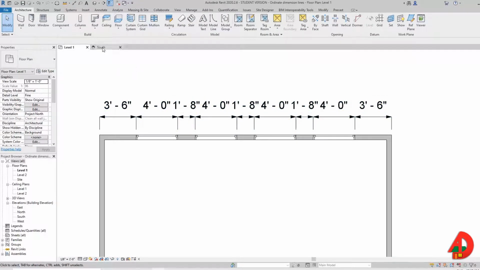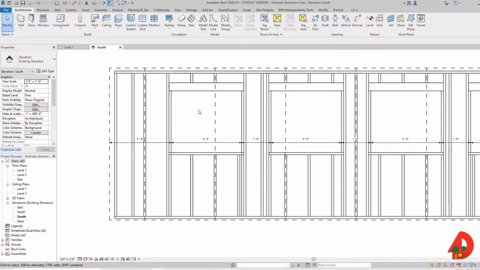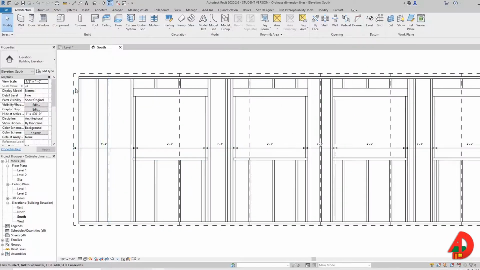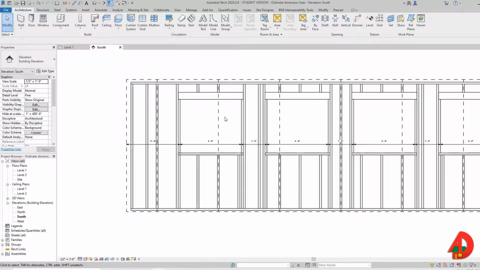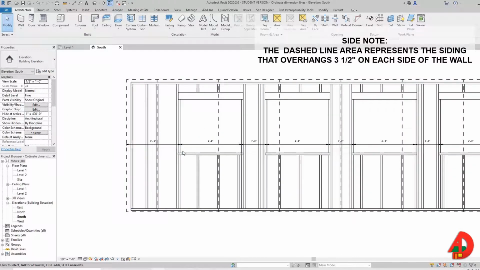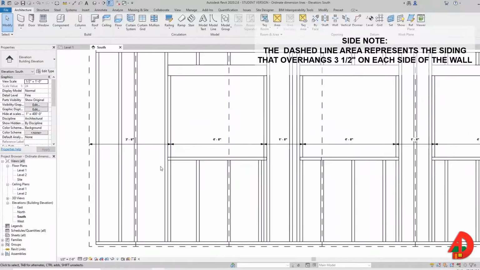There is a lot of information about that in other videos, but I'm gonna talk about a special situation in this particular video. If I go in south elevation, I already made the structural framing for this wall. I'm not gonna go through how I made this. I already have videos about structural framing in Revit.